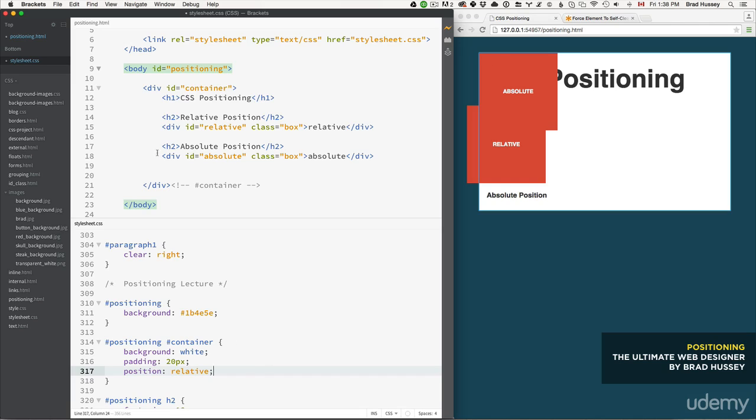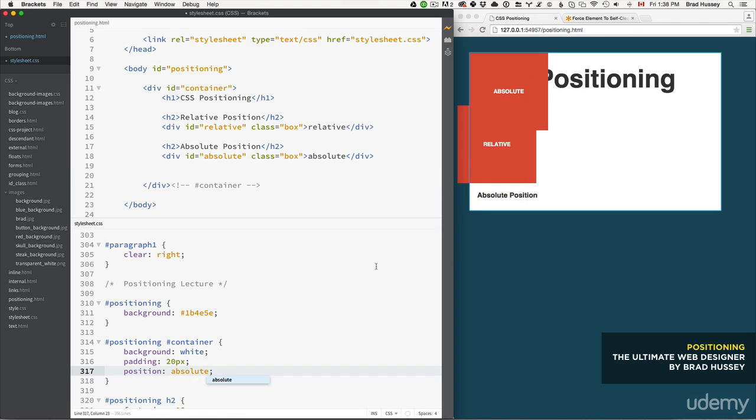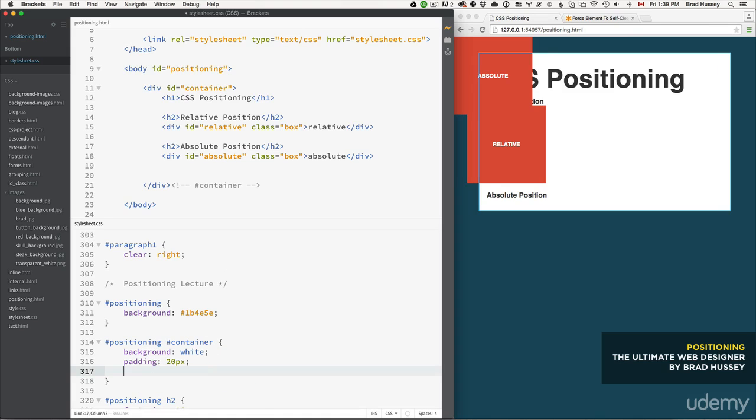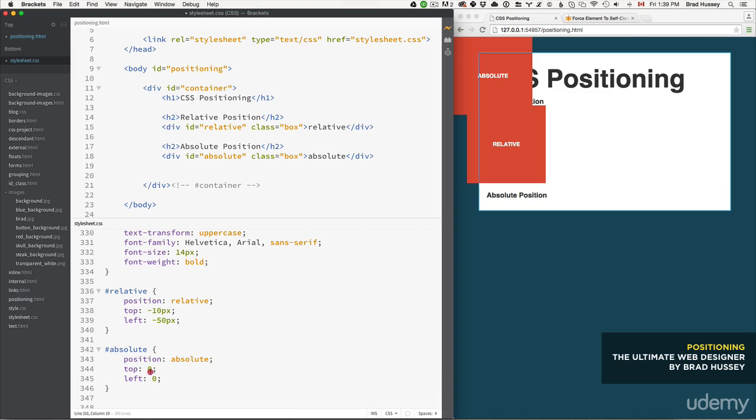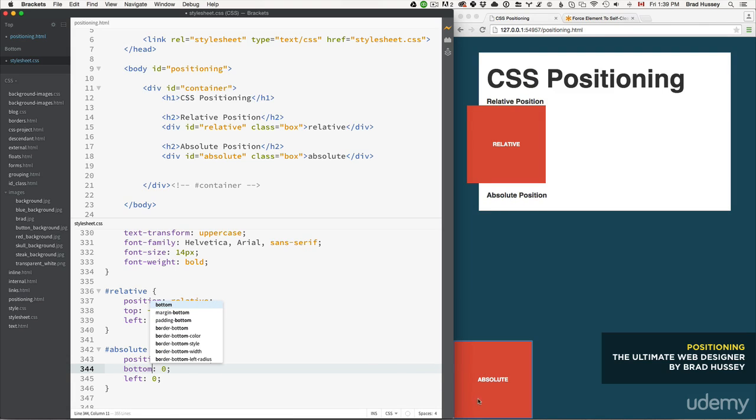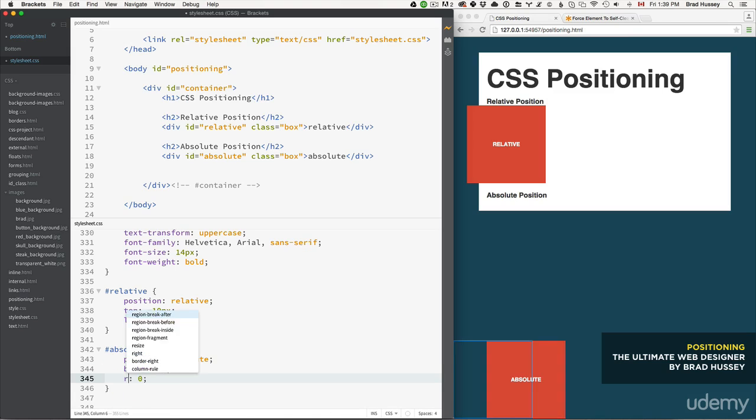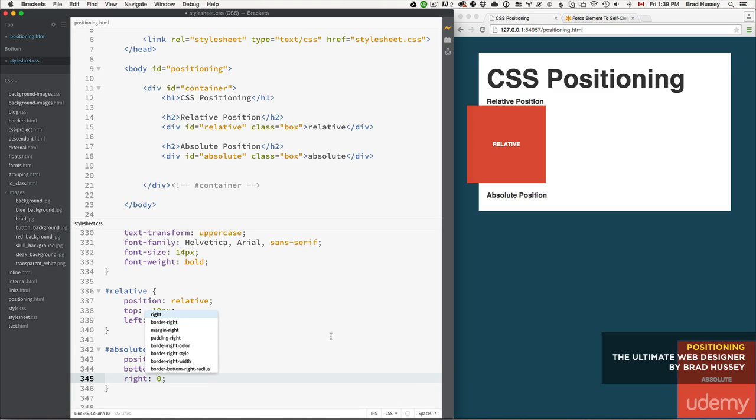And why is that? That's because now the container element has a position of relative, and the container is the parent element of the absolutely positioned element. So it will move in reference to its parent that has a position. And the container could have a position of absolute as well. It would mess with the position of the container, but it still will reference based on what the parent container's position is. And if I wanted this absolutely positioned element referenced from the bottom, it's going to go from the bottom corner of the body. Or what about the right? It's going to go to the bottom right. You see how that happens?